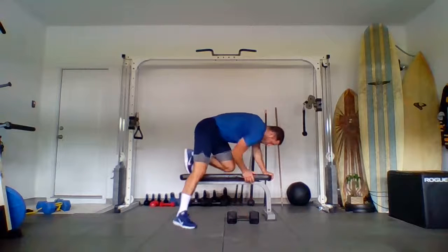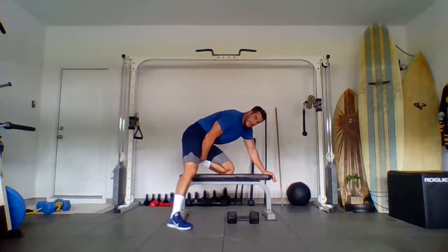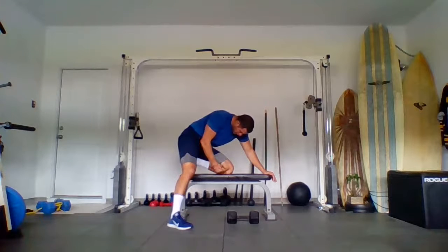Now, I tend to push my toe into the ground because I like that stretch. I like getting that stretch in the Achilles. I like getting the soleus stretch. And I also like getting this knee stretch here. So I'm actually doing a little bit of mobility while I'm here.